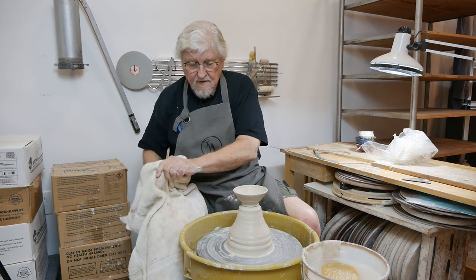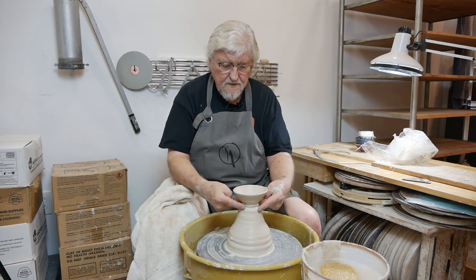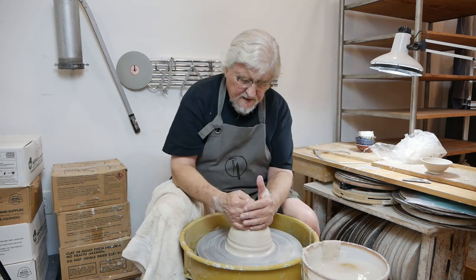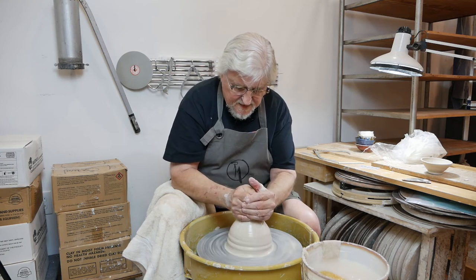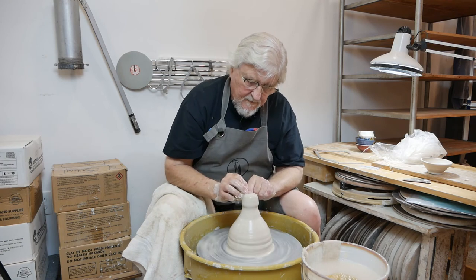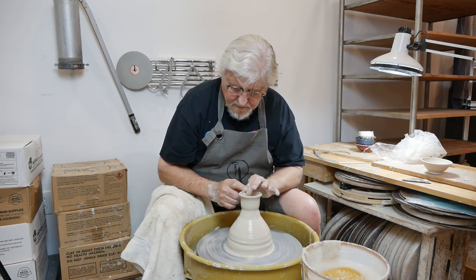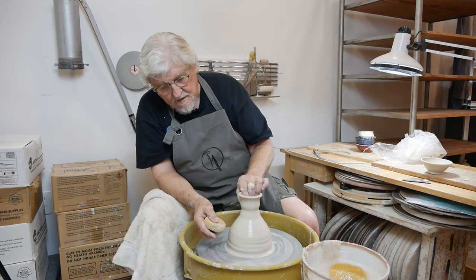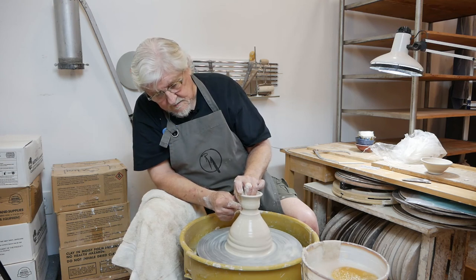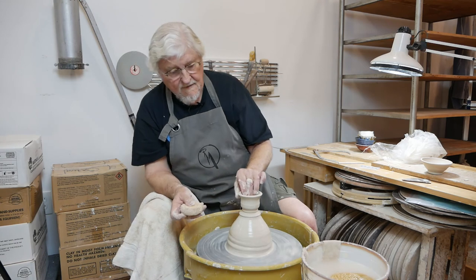The clay is soft at the top, thicker at the bottom, thinner at the top. A couple of peace signs upside down — pick the piece up off the top. Now I can just start again, grab another piece of clay, open it up, and compress that bottom. Try not to leave any water down there. After the first pull, put your fingers so the top of your finger is at the bottom of the pot on the inside and make that little groove. At the bottom of your finger, make a mark — that's where I'll cut it off. Wet it.